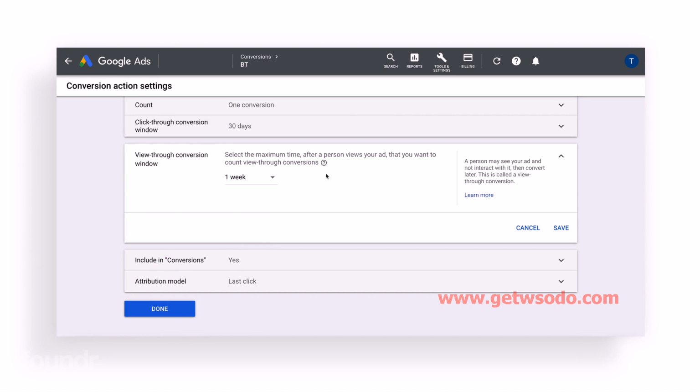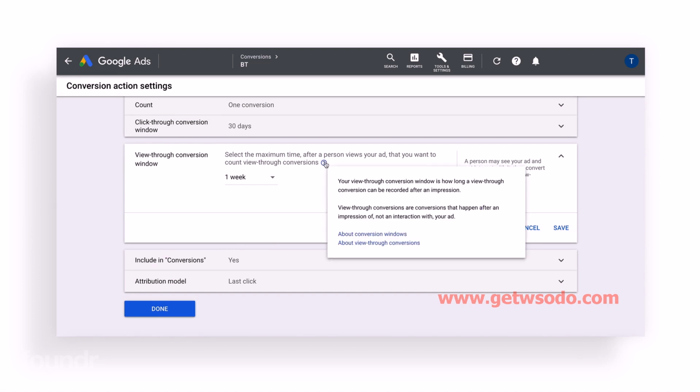I recommend 30 days. If you're just starting, I recommend just stick with 30 days, right? The view through, on the other hand, is more of an impression-based strategy of someone saw my ad, whether they click it or not. If they saw your ad and then they ended up converting at some point, then you would see that data show up in what's called the view through conversion tab. If you go to your columns, you can actually modify your column to show that data as well if you want to. But most of you probably don't even need to worry about that unless you're a bit more intermediate to advanced. You want to be worrying about that as you really scale. But that's really the difference between click through and view through.